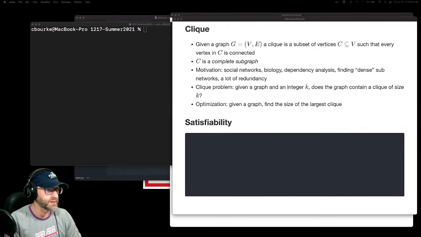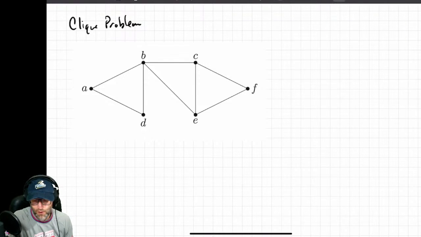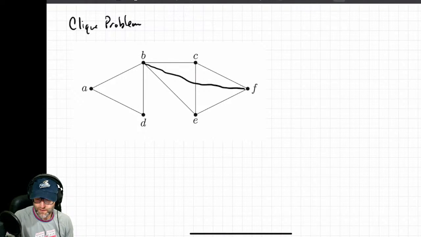Just to illustrate, let's make sure that we are all on the same page. I did this yesterday, of course, but here's a graph that we've used before, and you'll note here that there is a clique, say A, B, D. Any triangle, like we did in our quiz yesterday, represents a clique of size 3. Is there a clique that's larger than that? Not in this particular graph. But if we were to add some more edges here, say B to F, let me redo that.